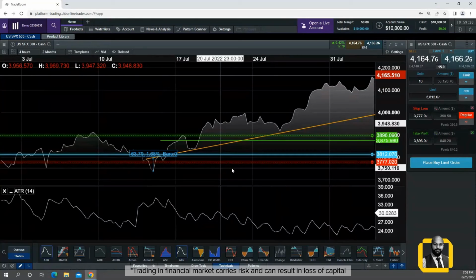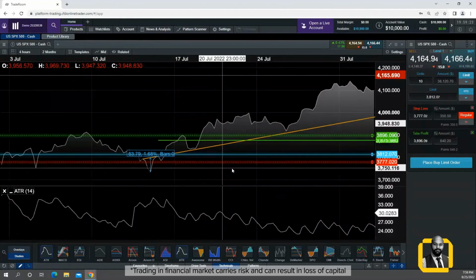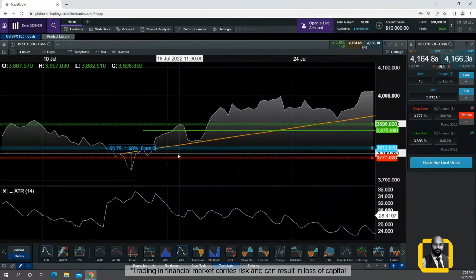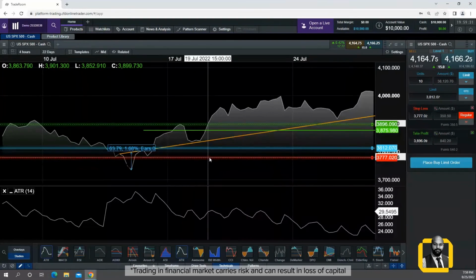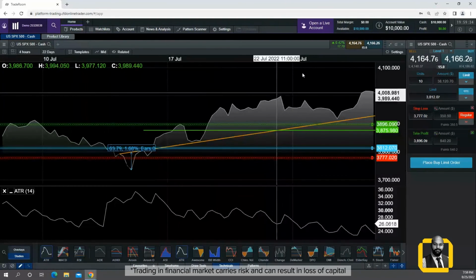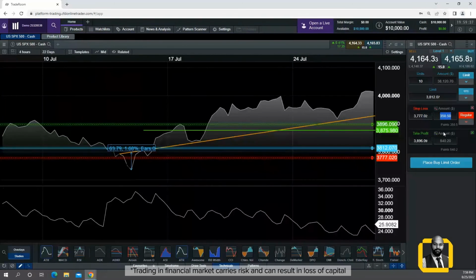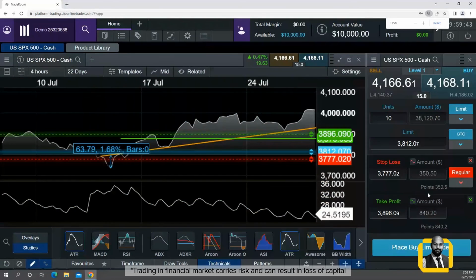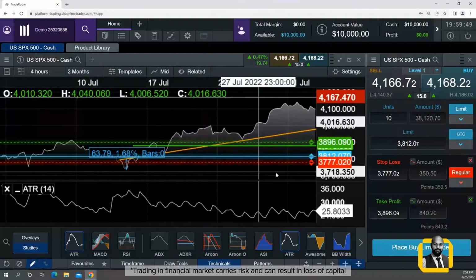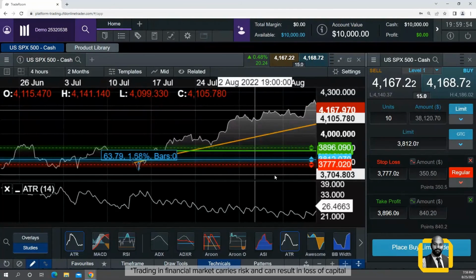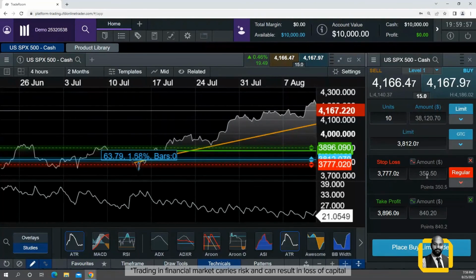One simple discipline that I would recommend to follow is, once you have identified a trade, once you have set your take profit, and once you set your stop loss, you do not turn back on what you have decided. In this case, let's say I have taken a trade over here, I've kept a stop loss of $350, take profit of $840. Now, once I take this trade, there is no going back on this because your trade is based on a logic, and this particular logic either is going to work out and give you this $800 profit, or if it fails, you're going to take a risk of $350 and you move on to your next opportunity.